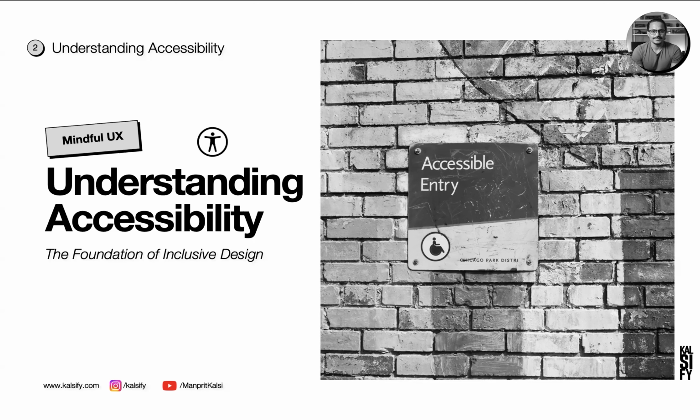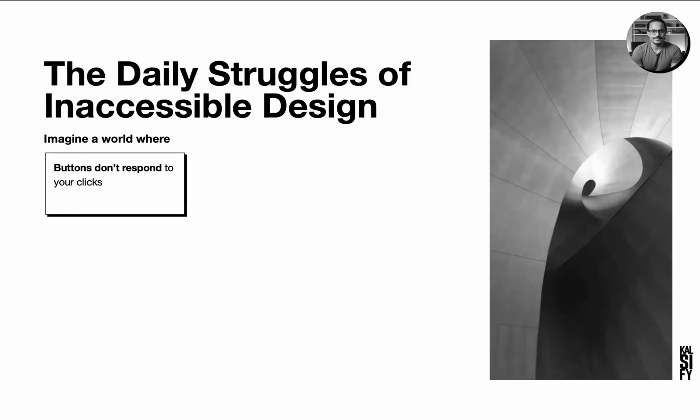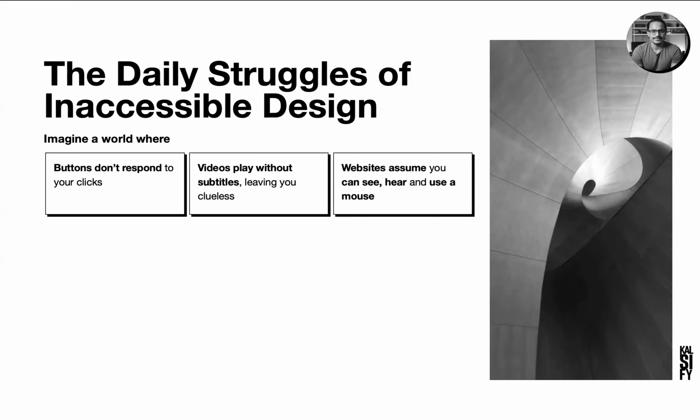Let's kick off today with a quick little thought experiment. Imagine you're browsing the internet, but every time you click a button, nothing happens. Every video plays without captions, and every single website assumes you can see perfectly, hear clearly, and use a mouse with ease. Sounds frustrating, right? Well, that's not just a one-off bad experience, that's daily life for millions of users with disabilities.